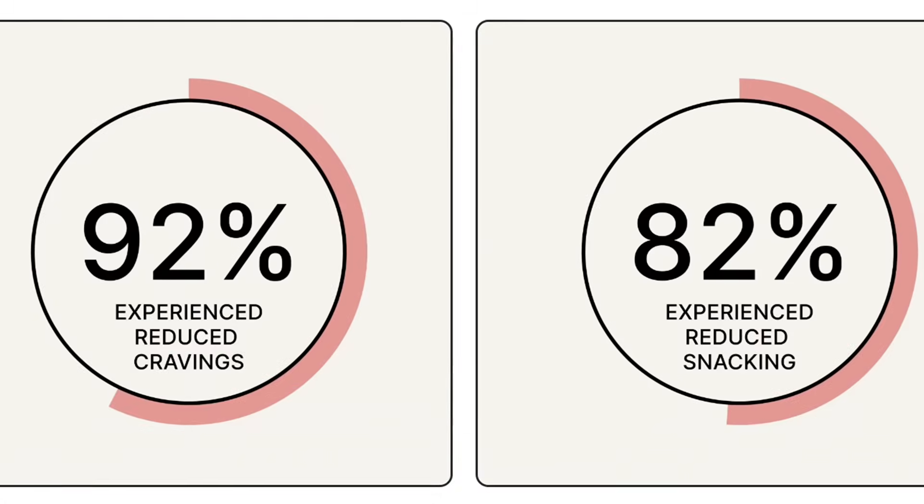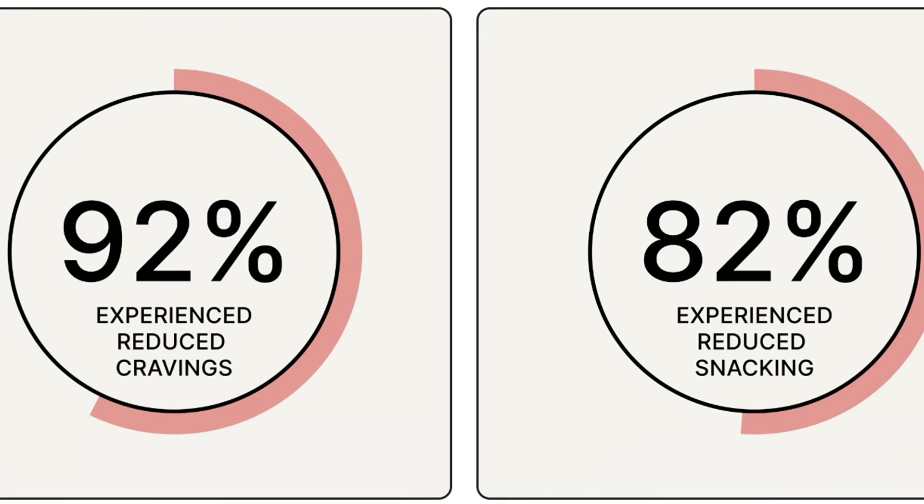I've really only seen these ads on TikTok, and they're pretty flashy, pretty catchy — they definitely made me stop scrolling. They use phrases like 'FDA certified,' 'clinically proven,' or 'doctor recommended,' even though these claims don't actually mean what a lot of people think. 'FDA certified' doesn't actually mean FDA approved, especially for a drug claim like this. But that said, the idea behind it — mimicking GLP-1 — does carry some merit, and that's why so many people fall for this. The issue is how they're going about it.